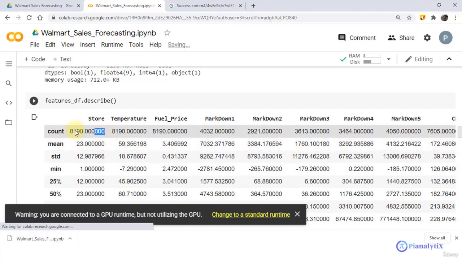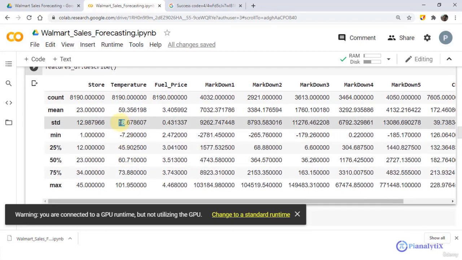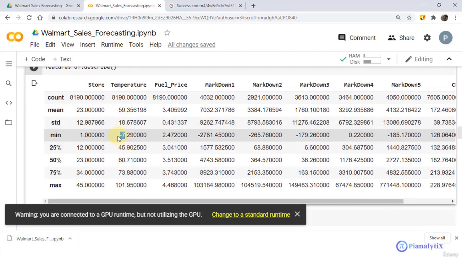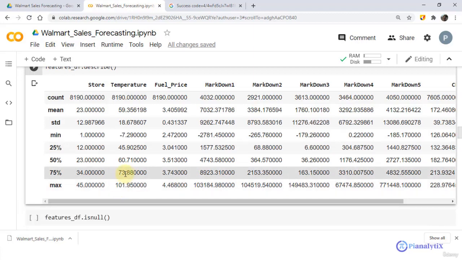So here we have a total count of 8190, and the mean temperature is 59, the standard deviation is 18, and the minimum temperature is -7. It means it's a very cold region, and the maximum temperature is 101. I mean, it's very hot. And the 75th percentile of temperature is 73.